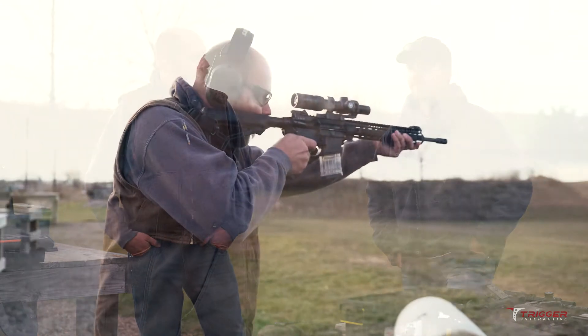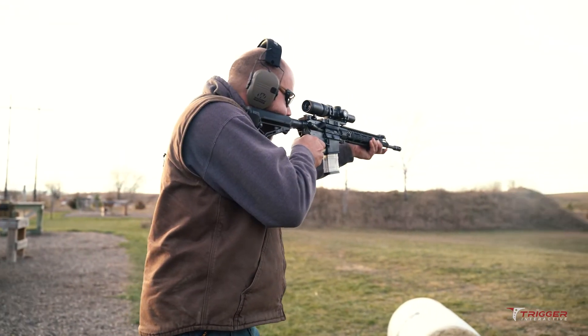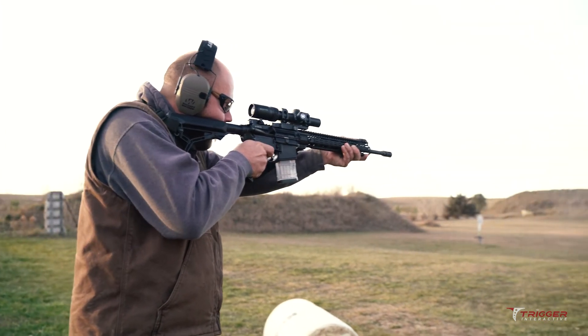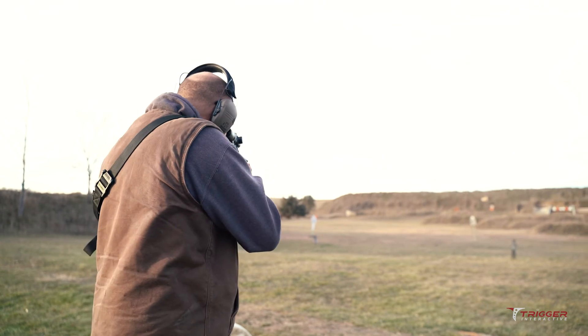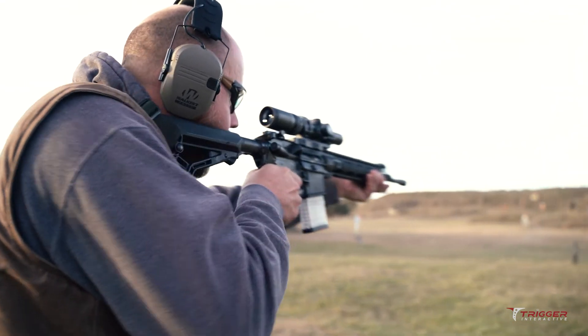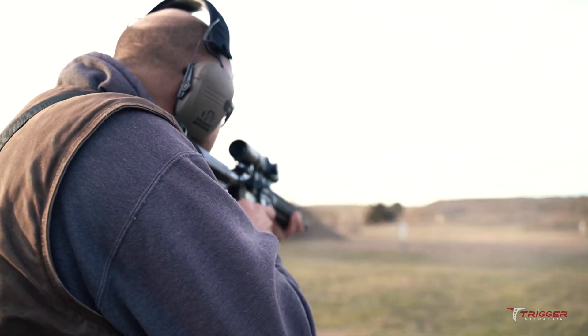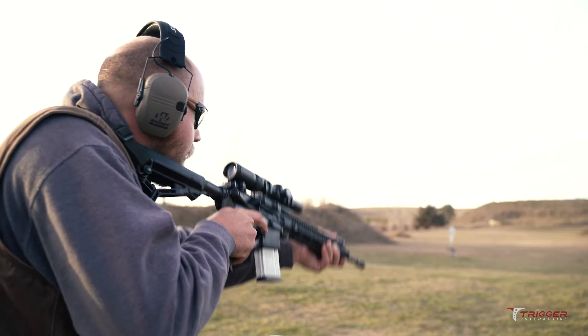The fact that we didn't really use that much ammunition, and every shot we were taking was productive — we were engaging. It wasn't just like shooting steel, bang bang bang for fun. It felt like you're really testing yourself all the time. Good, practical use of ammo, I would say.